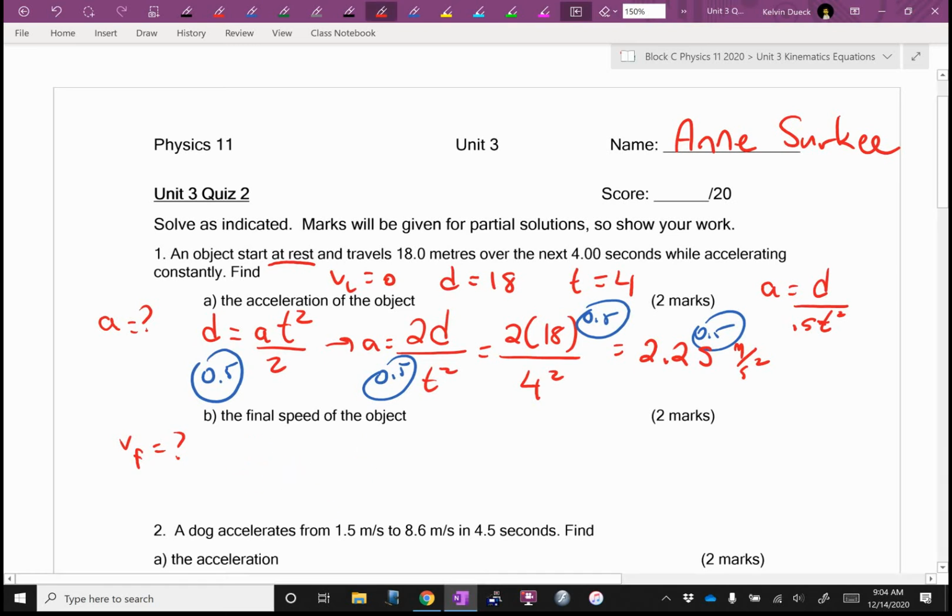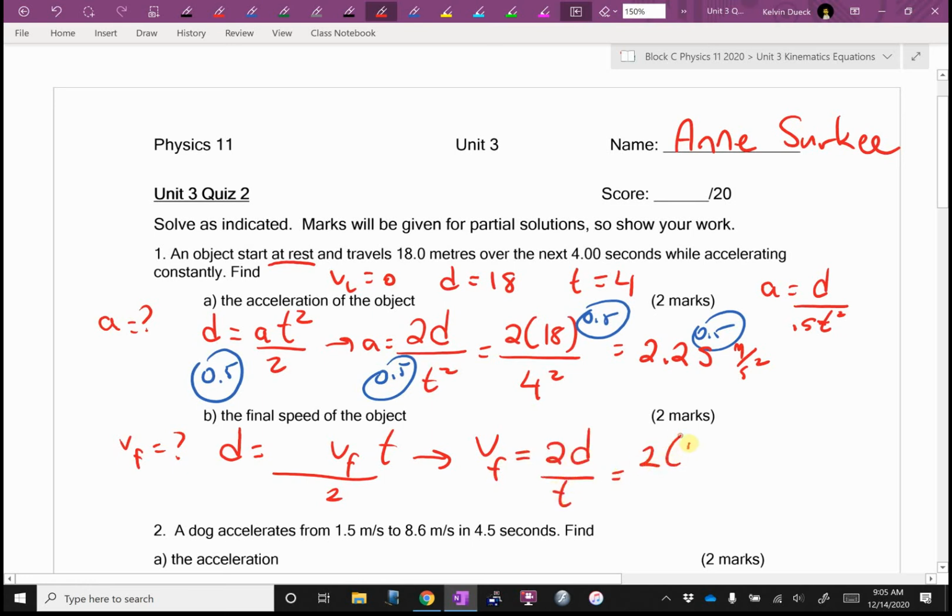So I think I'm going to end up using D equals bracket VI plus VF times T over 2. Although, what's VI? Which makes the equation a little nicer. Because I think then the bracket becomes kind of unnecessary since there's only one thing in the brackets. In fact, it looks an awful lot kind of like this equation. I think I'm going to times by 2, not divide by T squared, but I'm going to divide by T. I think another equation for V final is 2 times D over T.